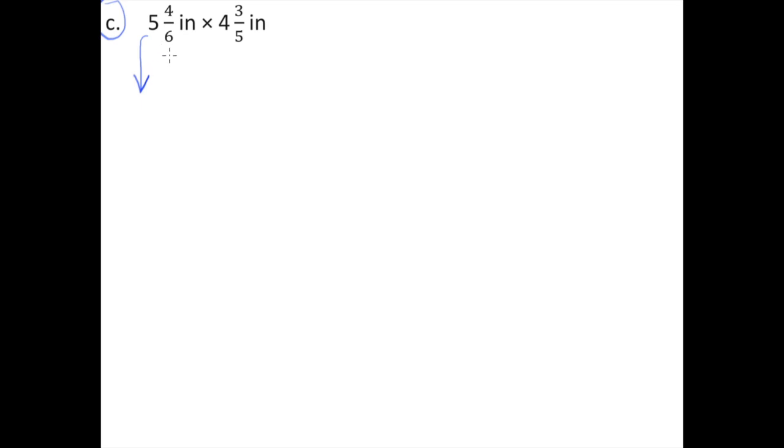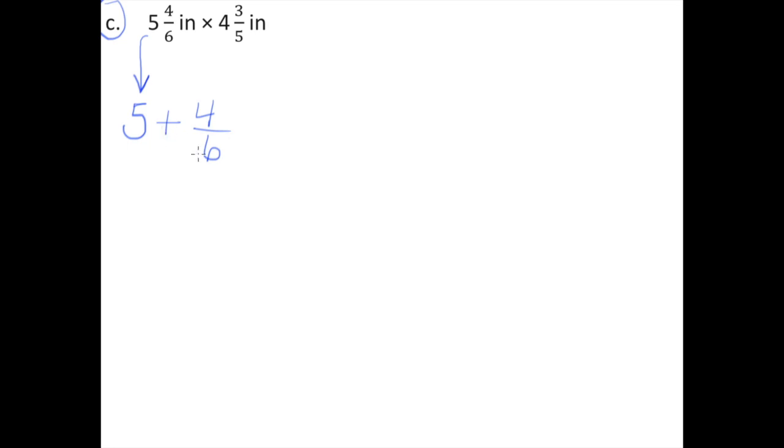But the model that I just showed you is really important. I really hope it gives you a great idea as to why what I'm about to do works. And if you don't understand why this works, rewind and watch it again. It's Oscar worthy. It is just such beautiful math in practice. It's awesome. Okay, so 5 4/6 is composed of 5 plus 4/6. I need to translate 5 into sixths language. Well, I know that 1 is equal to 6/6, but I don't want 1. I need to translate this 5 into sixths language.